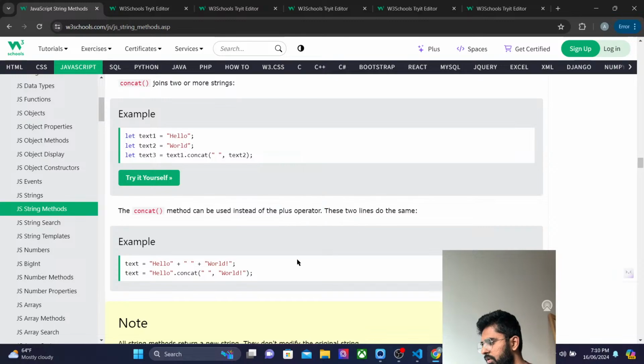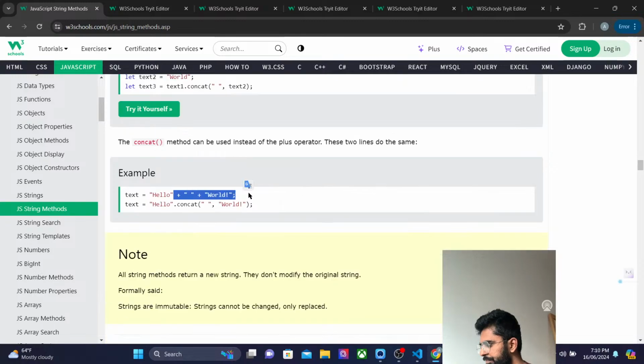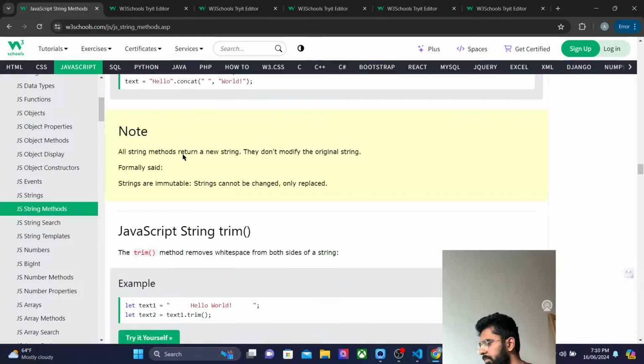These two lines do the same. So all string methods return a new string. They don't modify the original string. Formally said, strings are immutable. Strings cannot be changed, only replaced.